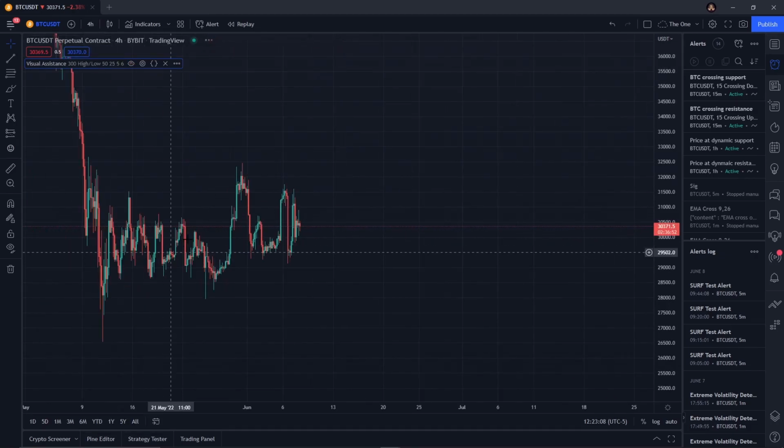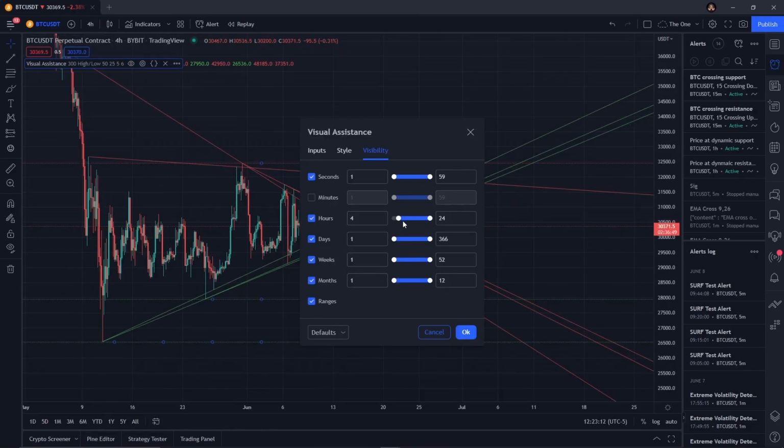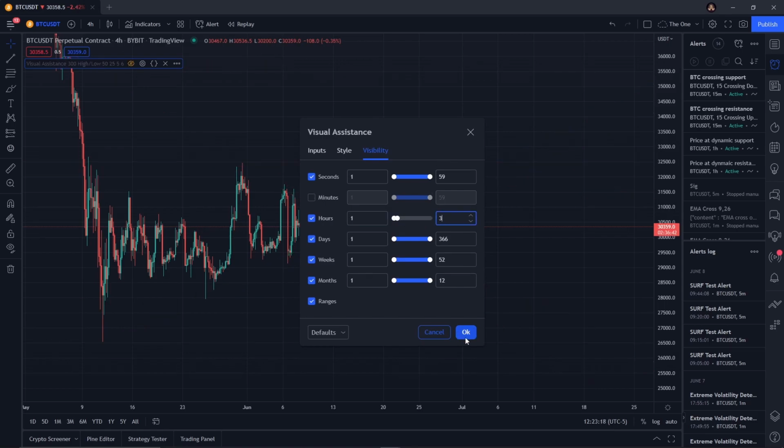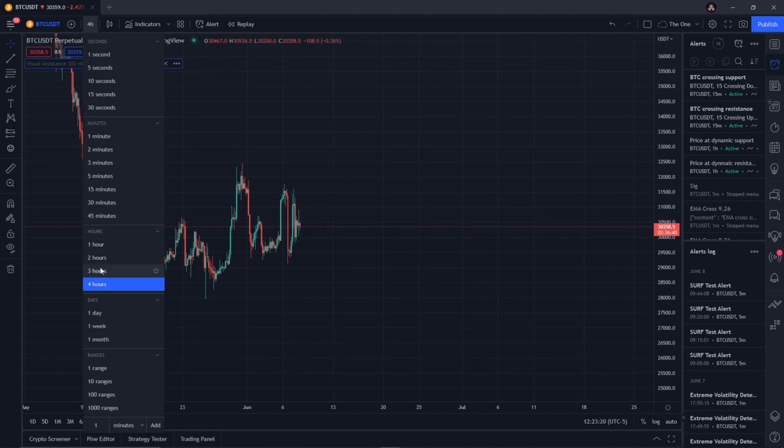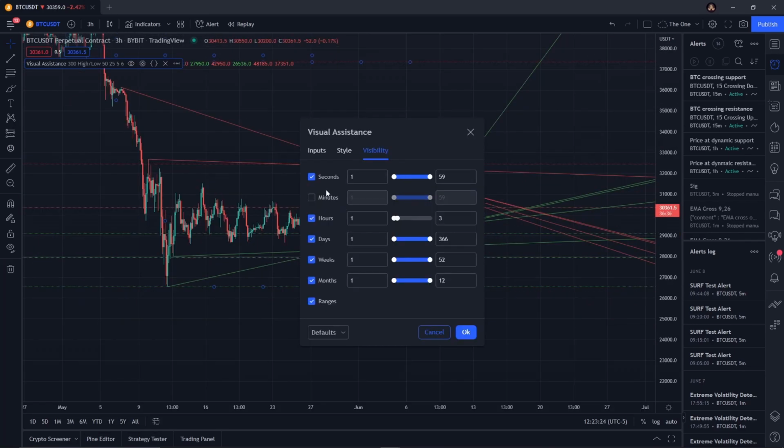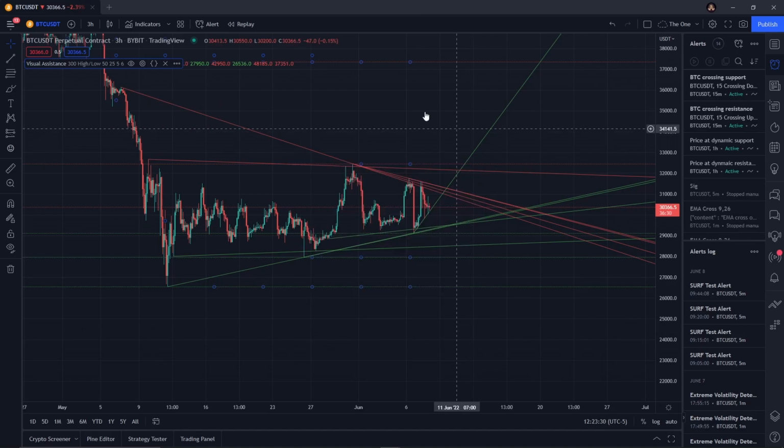4 hour up, it'll be available. So you can pinpoint whatever time frames you want this on really specifically. If you only want it on 1 and 3 hour, then we can see it takes it away from the 4 hour chart. If we go back to the 3 hour, it's there. So the visibility allows you to remove it from any time frame you don't want it to be on. We'll just go ahead and put that 1 through 24 to enable it to be on every time frame.